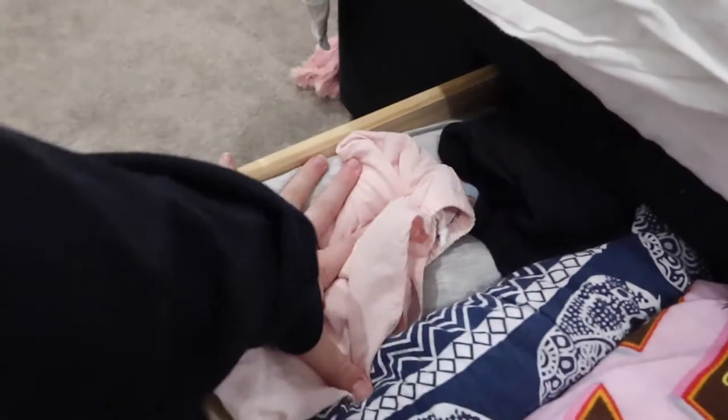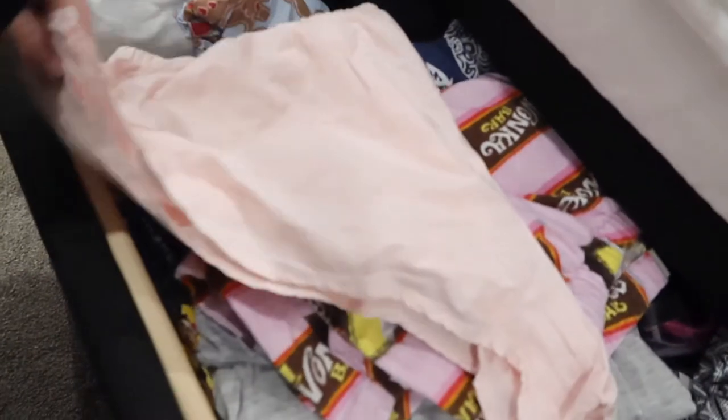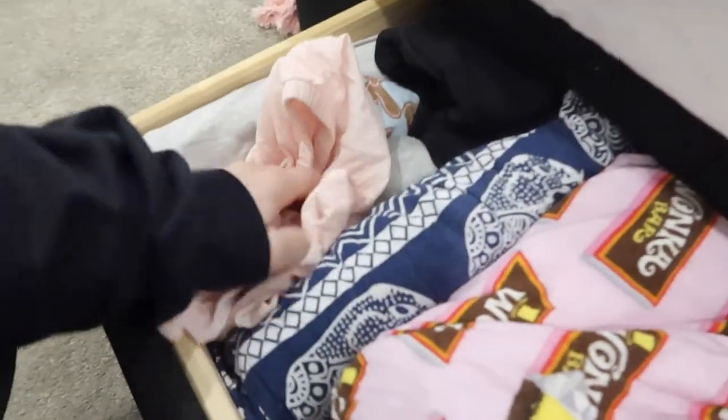I need to now, let's move this. Get my short pajamas out that I don't want any more. These are skimpy, so I just want to get rid of my short shorts, you know?